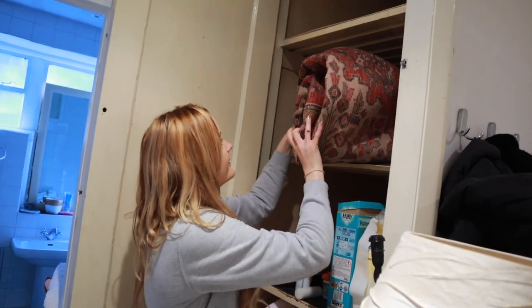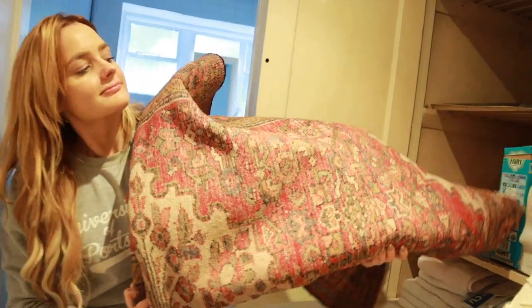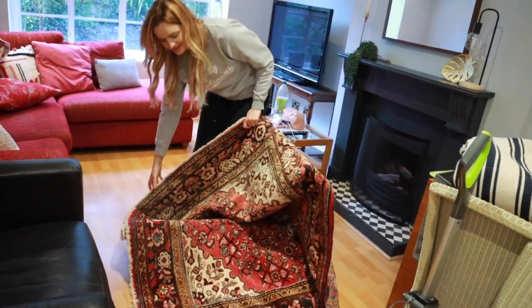I brought a rug to London that I really loved because it was a DIY project. But it didn't work in the space. I will share that project with you later and show you the rug because it looks good somewhere else. No spoilers. But I was a bit stuck because I was like, well, what am I gonna do? We found the perfect rug. Perfect size, perfect color palette, really interesting pattern. We found it in the airing cupboard. I'm not really sure how it got there. It could have been handed down from family or it could have been there from the previous tenants, but we found the rug and it works.